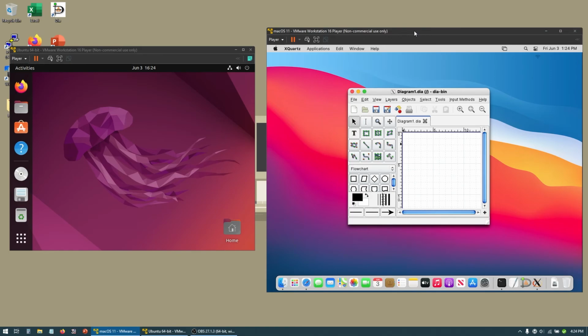Because installing this in a virtual machine isn't going to affect your host computer, you don't have to worry about accidentally deleting your files or anything, like you would if you were actually installing a brand new operating system on your computer. So it's also great for educational uses. One last use case is if we, for example, had a Mac computer and we couldn't run Microsoft Access, what we could do is spin up a virtual machine of Windows.